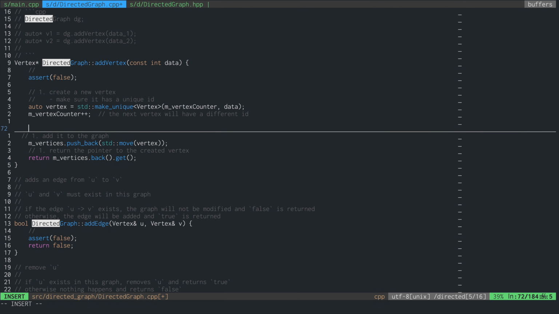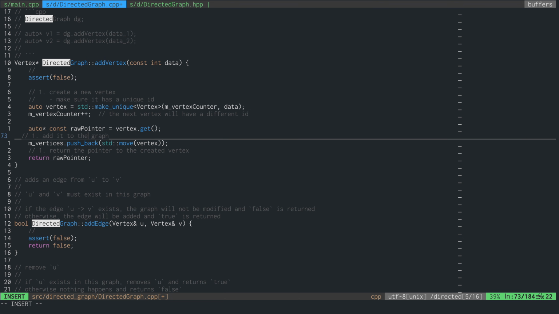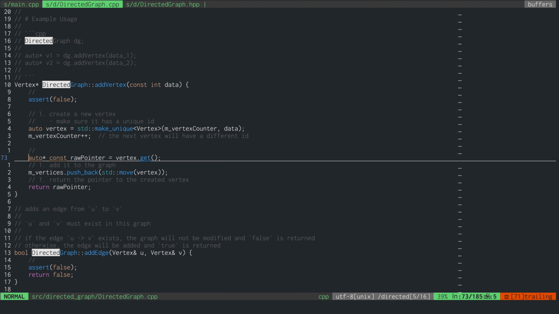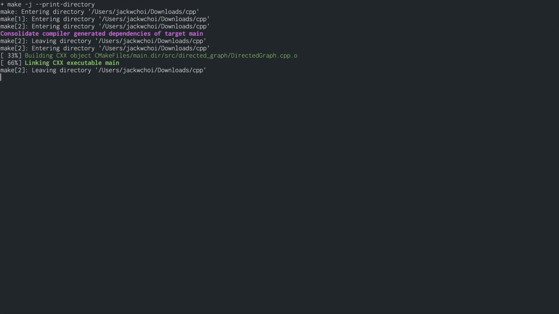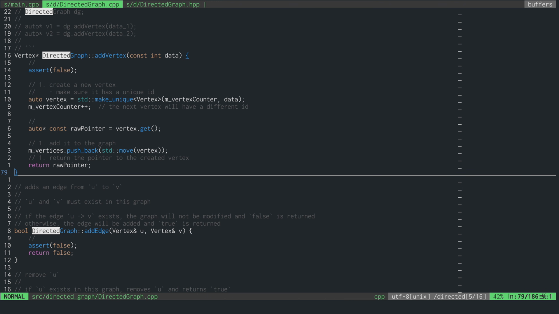of a vertex? So to make it more clear, have the code be almost self-documenting, what we can instead do is create a separate variable called raw pointer, and then have that raw pointer store the, you guessed it, raw pointer to the vertex that we just allocated. And instead of looking at the back of the vector, we can simply return this variable at the very end of the function. Now it's more clear what it is that you are actually returning. And an added bonus to doing this is that it's one less function call. You no longer have to call back on the vector, so it helps us do as little work as possible.